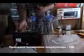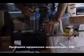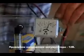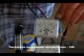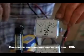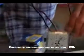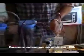That's right, clip it on here. Oh, look, we've got voltage. Show you again. Unplug it, plug it back in. We have 12.5 volts. It's a good battery. It's what we need. As you can say, well, why did I hook it up? The thing's not even full of water yet.